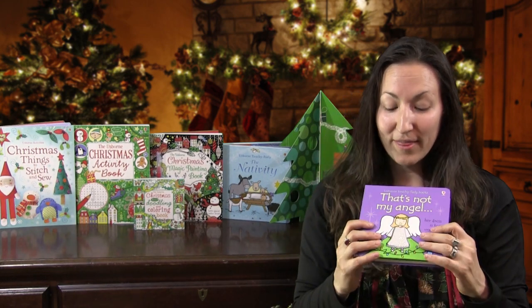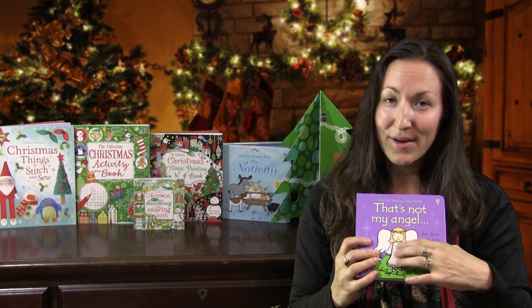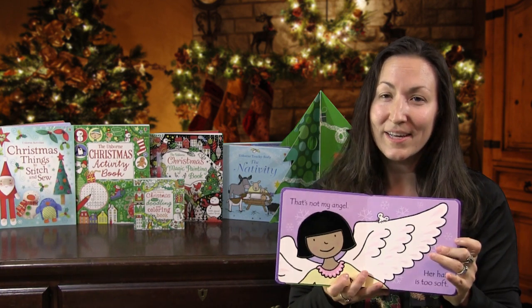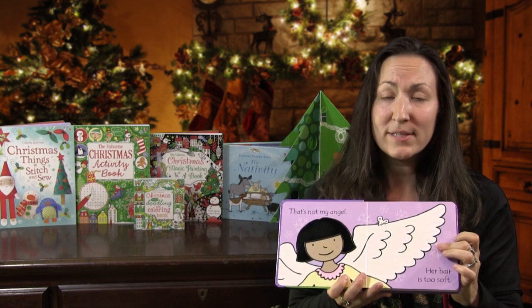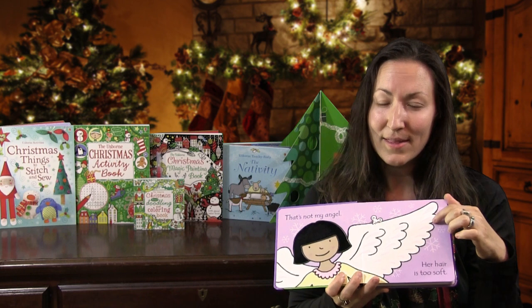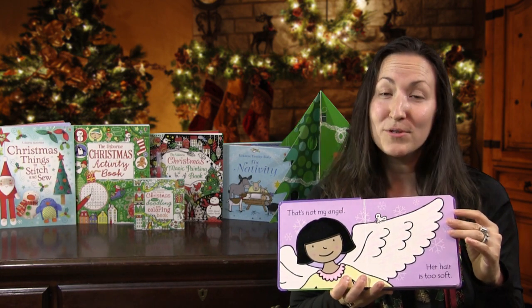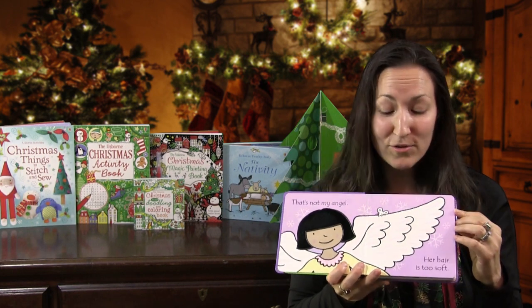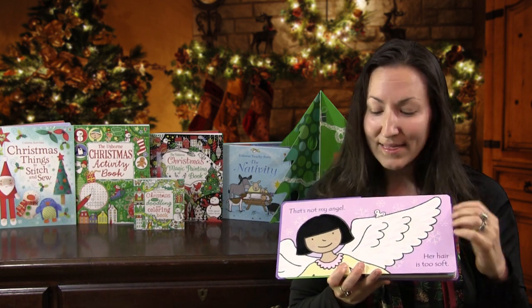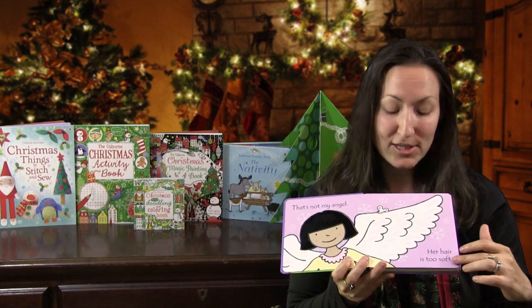So many of you are familiar with the 'That's Not My' series. Every page has that wonderful texture on it — there are so many reasons these books are wonderful. The dark black lines, very thick, with contrasting colors for our babies and even up to our preschoolers. My preschooler loves these books. He loves feeling the texture on each page and he loves matching the word.